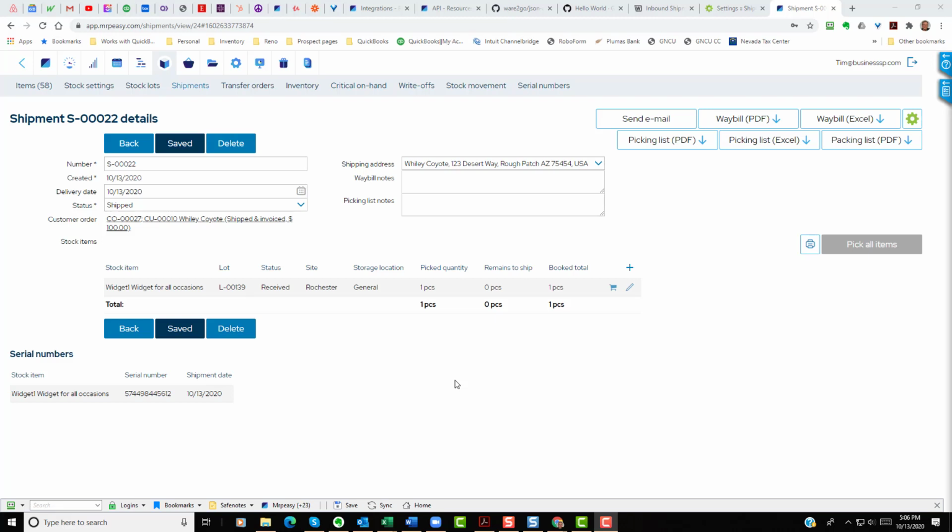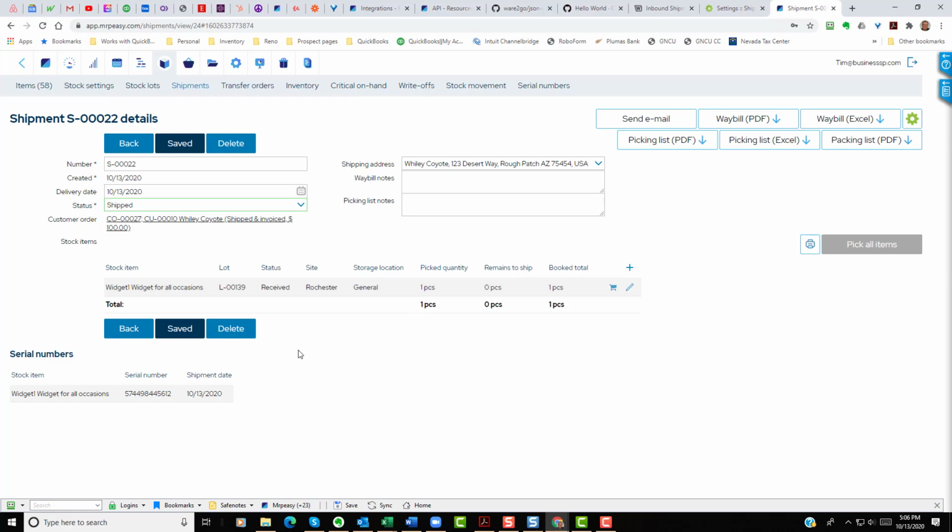You will process the shipment in MRPeasy in the normal way. If the item hasn't been picked yet, then it'll be set to new, but if the item has been picked, then it'll be set to shipped. All the line items on the order will get carried over to ShipStation, including the item name and the quantity that's getting carried over.